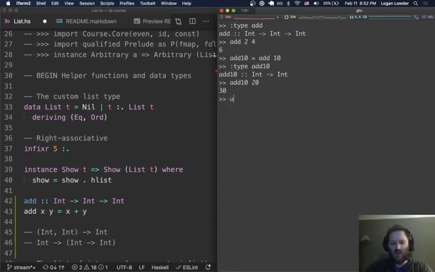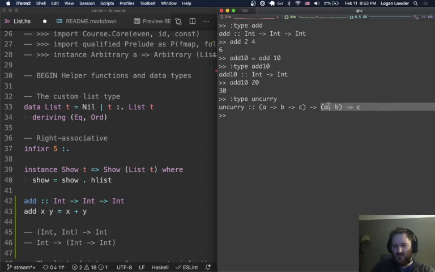I also wanted to mention there's this uncurry function, and we can look at the type of uncurry. Basically, uncurry takes a function from A to B to C, and returns a function from a pair AB to C. So new add equals uncurry add.